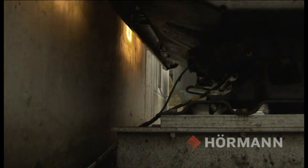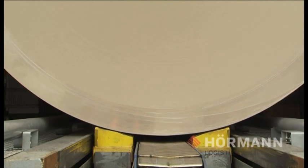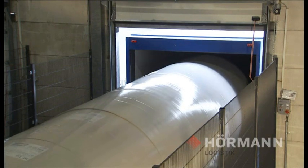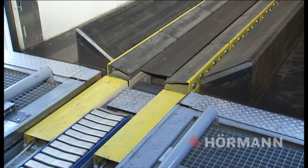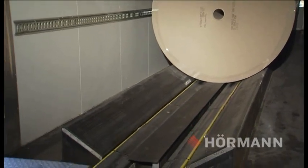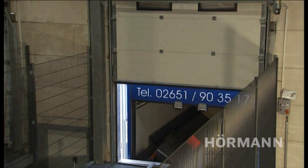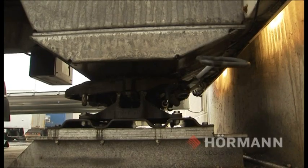Once the truck is correctly locked onto the station with its trailer, pneumatic skates lift the stack of rolls placed there and move it into the trailer. In the trailer, the rolls are placed onto a special roll securing device fixed to the floor of the truck. A lifting bar transfers the load between the skates and the roll securing device. The skates then move back into the loading hall. The truck can start as soon as the shutter on the shuttle has closed and the lock has automatically opened.